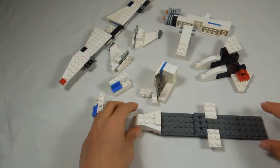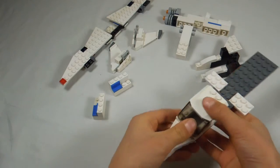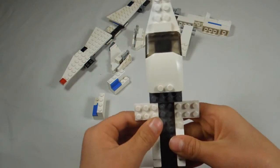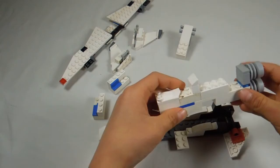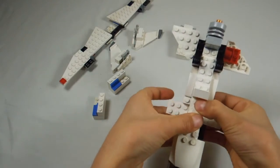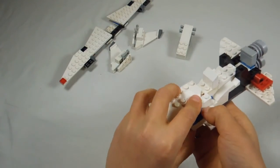And now we're just going to put them all together. And the first piece we'll start with is this big piece. First, we put this on. Put this on here. Like that. Next, we're gonna put on this piece. We wanna make sure to put this piece on next because it won't work if you put this piece on first and then this piece. So make sure to put this piece down here first, and then you wanna put in this piece. Two pieces right here, and make sure the blue piece is facing towards the front. They both go on there like that.